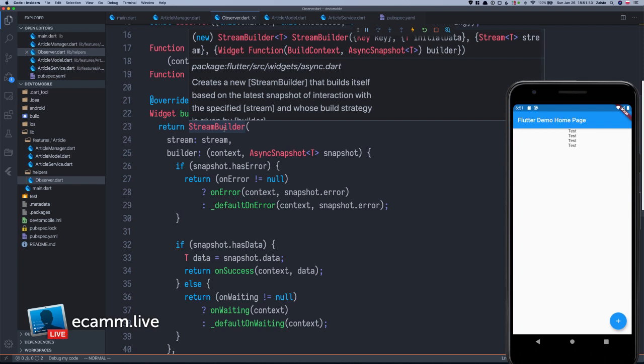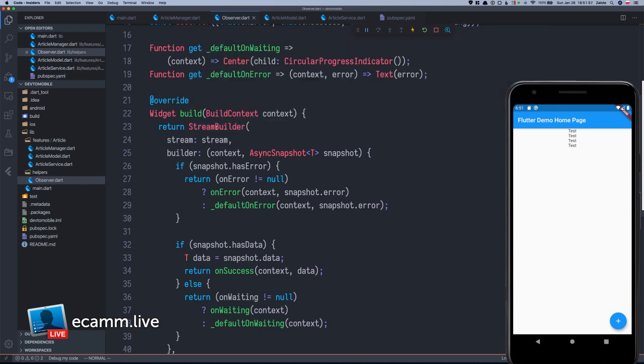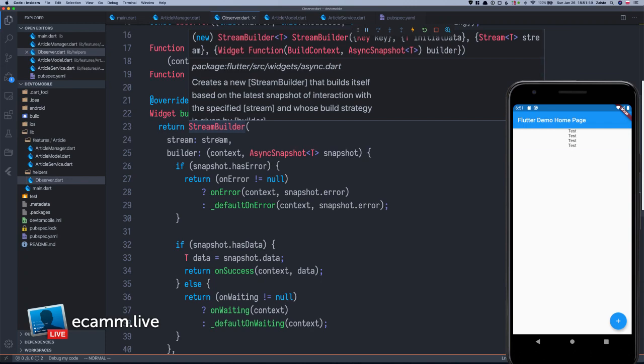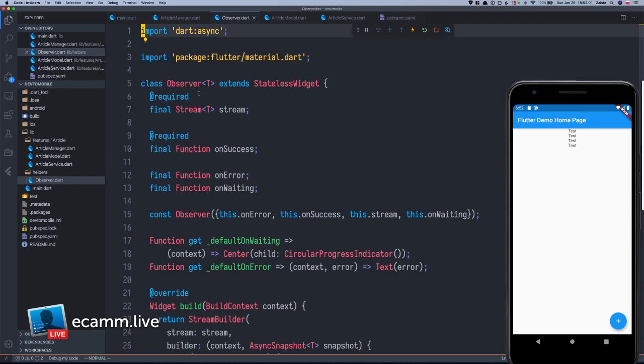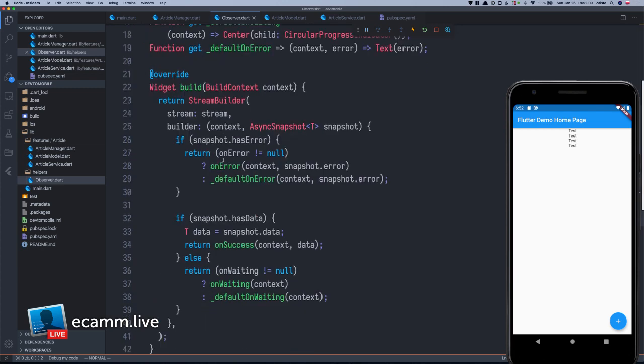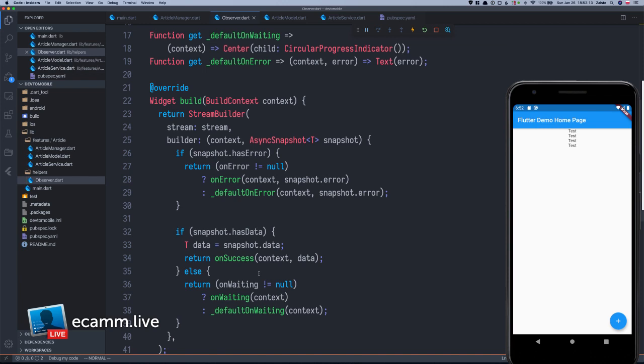If you're already doing some things in Flutter, StreamBuilder is a way to listen on streams. But what Observer provides on top of that is that it automatically handles some edge case scenarios or ways how to handle errors. So it's just a tiny wrapper, so it's somehow more convenient.